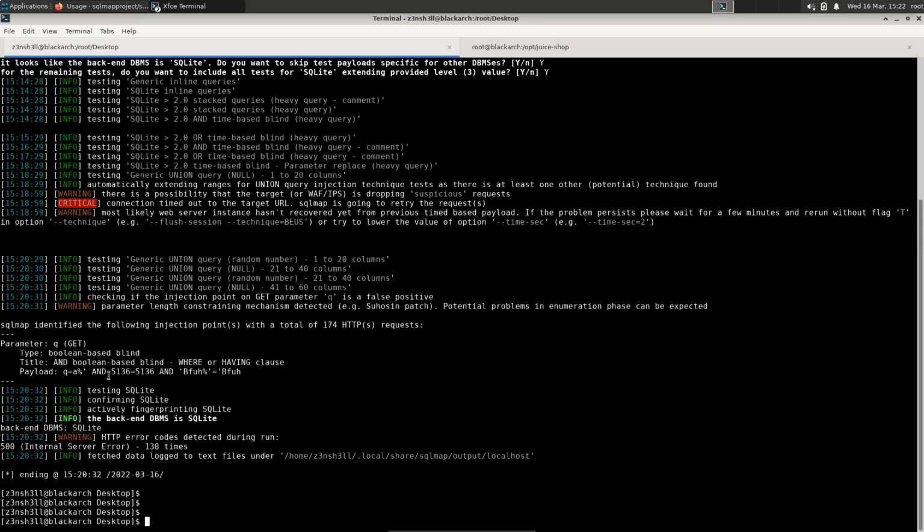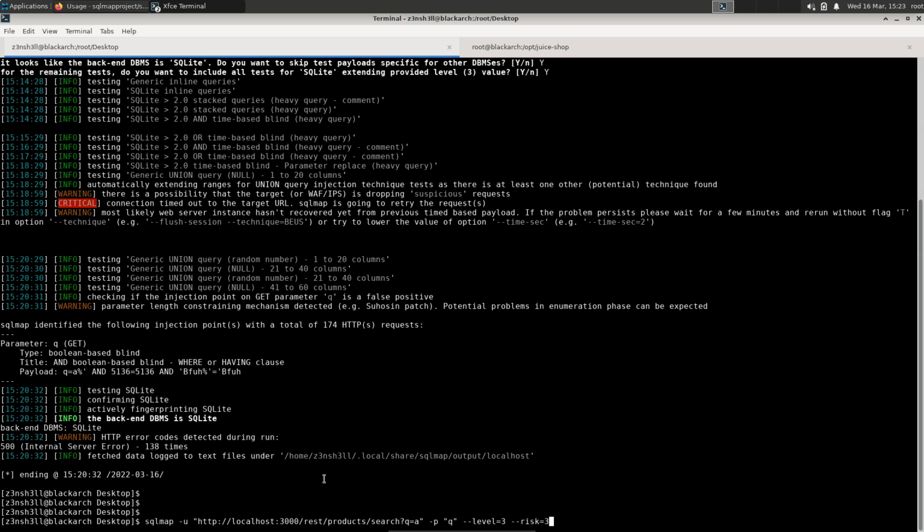Having said that, it does seem that we weren't able to completely enumerate everything in the database using the union injection attack, and that's because some of the output appeared to have been trimmed by the server. So given that, let's see if we can actually enumerate the entire database using this blind SQL injection attack. Now, don't worry too much if you're not familiar with blind SQL injection. We're going to run some manual blind SQL injection in some of the later videos. But for now, let's see if we can get SQLmap to use this blind SQL injection technique and dump the database.